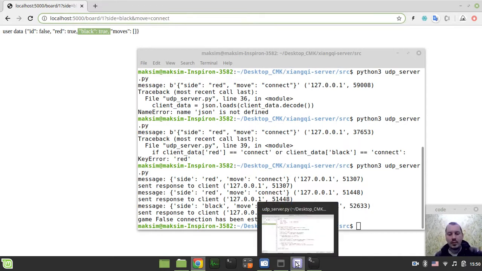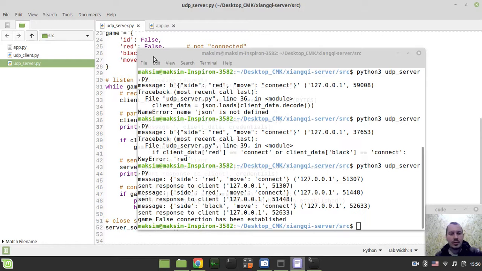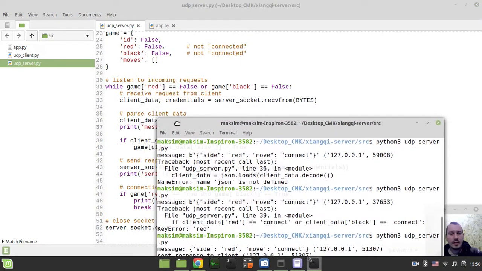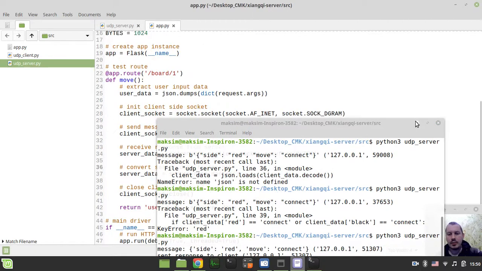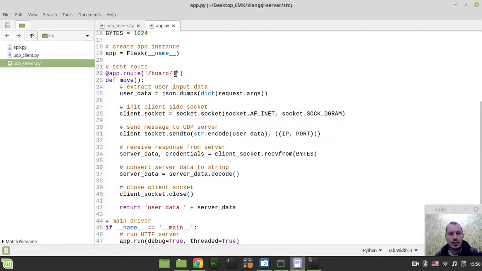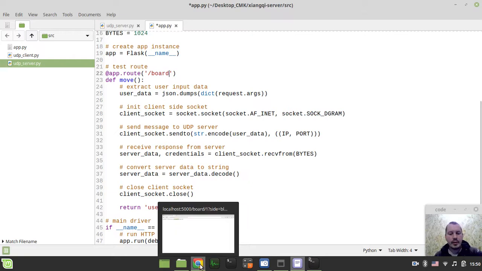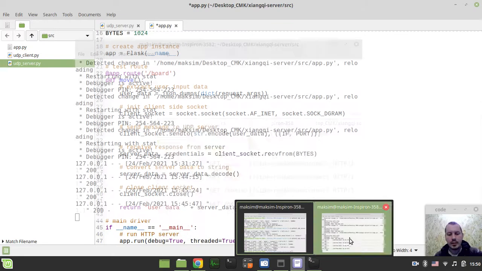Okay, yeah. So probably the very last thing to consider is, probably I can remove from the app here. It's probably the last thing I want to do. So I don't want to specify. So I'll specify the board number as a parameter as well. So let's say board like this. And okay, can I start?